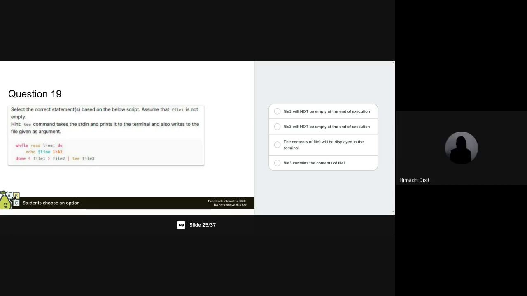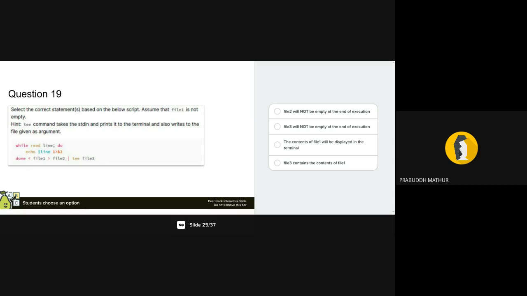Is $2 for the standard error? Ampersand one is the first stream, the standard output. What is ampersand two?